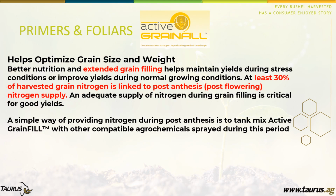And kind of lastly, we want to extend grain filling, and at least 30% of harvested nitrogen is linked to post-anthesis, flowering nitrogen supply, and that's from things like grain fill and from the reallocation or mobilization of nutrients. And that's about all I'm going to say about grain fill. You can go to the Taurus website and take a look at the yield results.